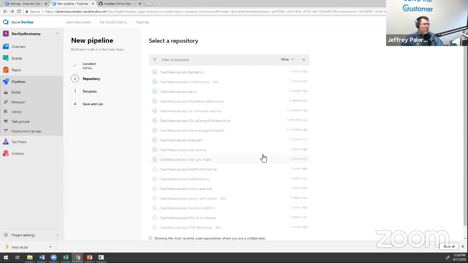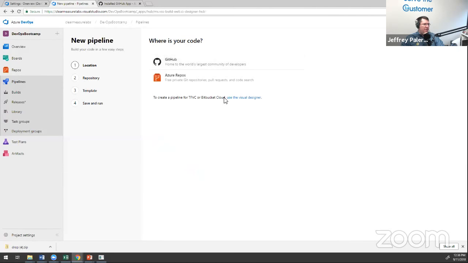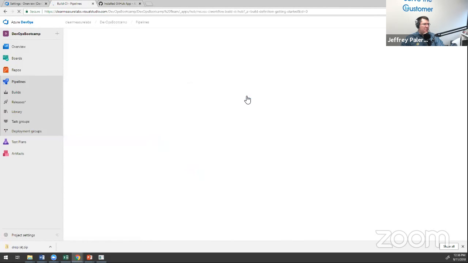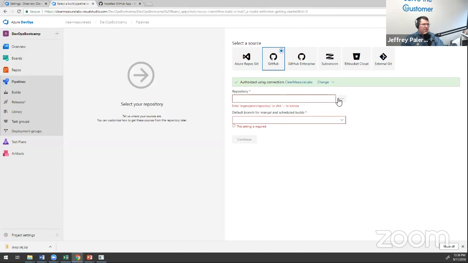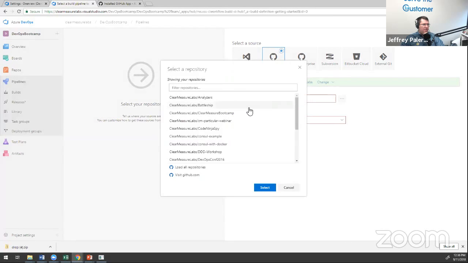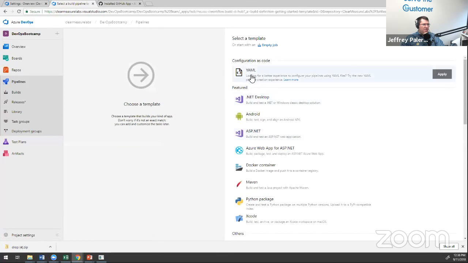So if I go back here, let's use the visual designer. It's really just as easy. If I go to GitHub and the repository, there we go, Battleship, let's select it, master branch, continue. Let's not use YAML, but use the .NET Desktop.